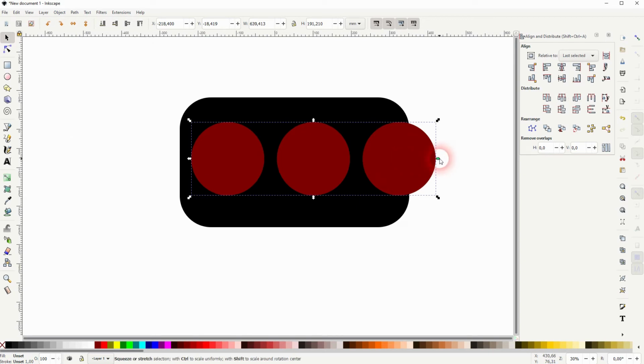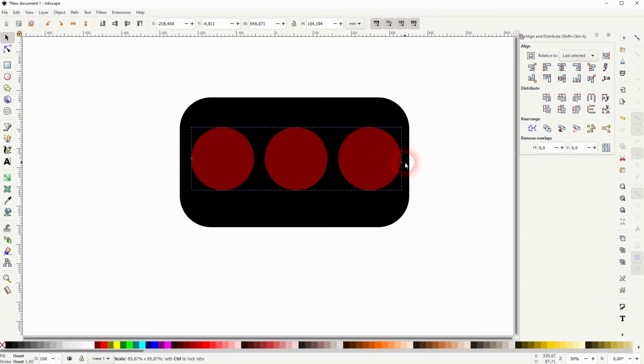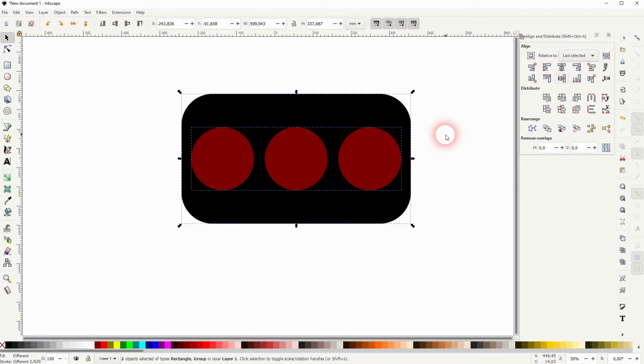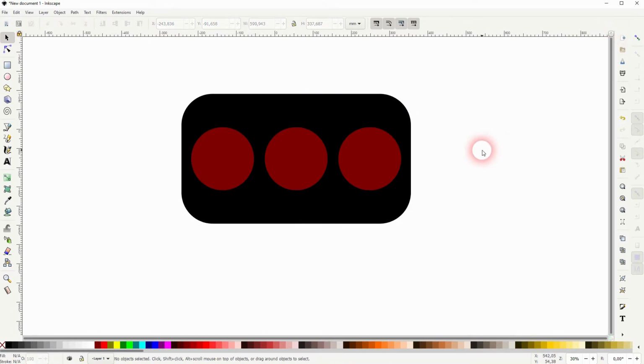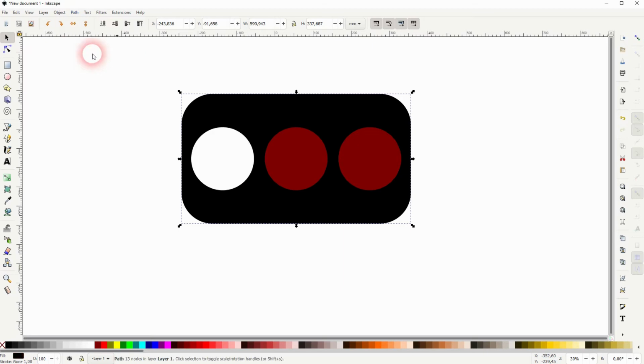And now I go to Object and Group, and I size that down holding Control so that it fits my rectangle. I select it all, and then I use the Align option in the menu to make sure that it's horizontally and vertically at the center. Now I ungroup the circles again, and I shift click on each circle and a black rectangle in the background, and then I go to Path and use Difference to create cutouts.